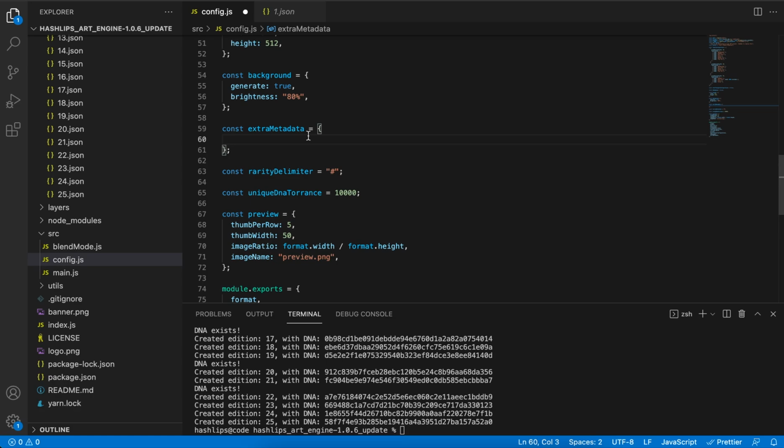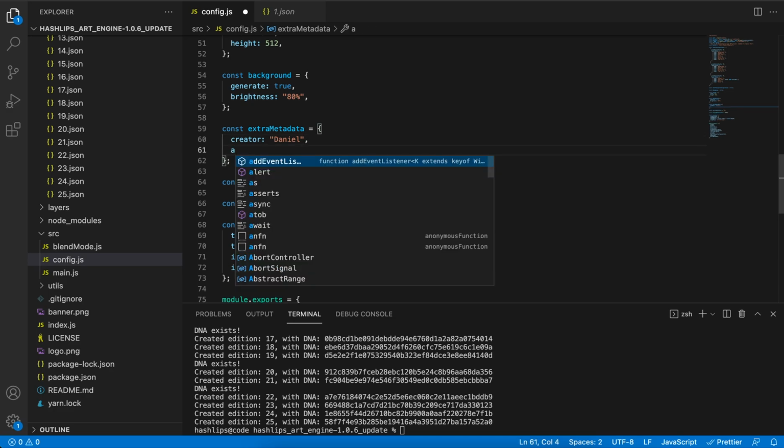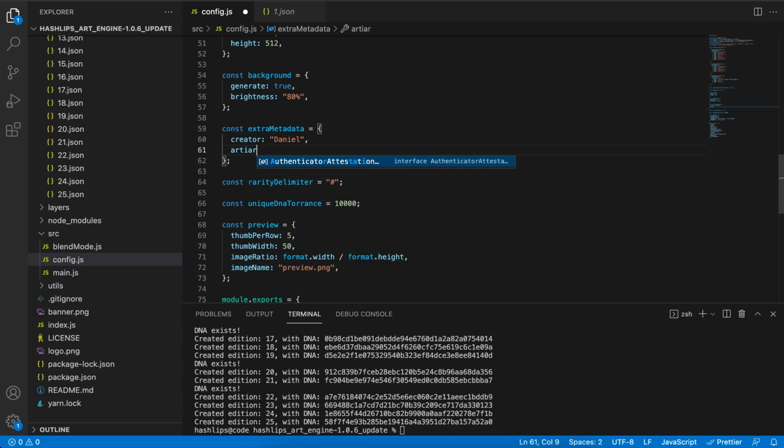So basically you need to provide a key and a value. A key is not in string quotations, but the value is. Let me explain. If I wanted to put another attribute and call it creator, I can then say, I, Daniel, am the creator of this program, right? Or this image. Maybe I wanted another attribute for the artist. And for the artist, I might say this is maybe, I don't know, Joe. But in essence, I create these extra attributes, okay? Keep in mind that these attributes are the global attributes that will be on each file. So this is how you can add some.